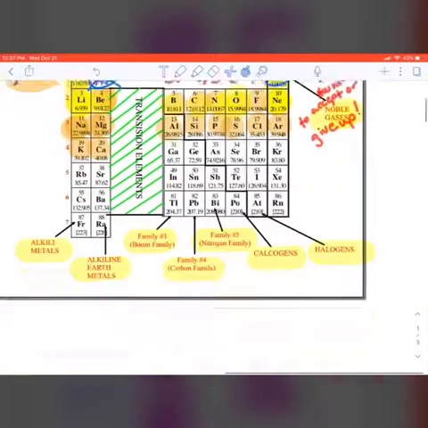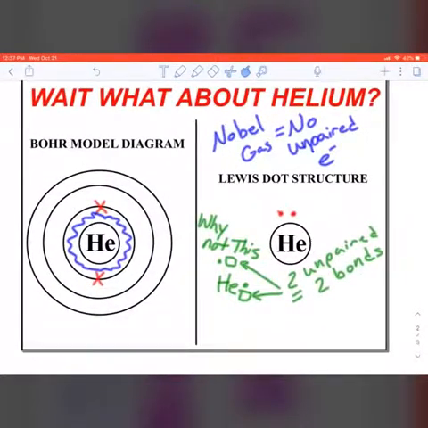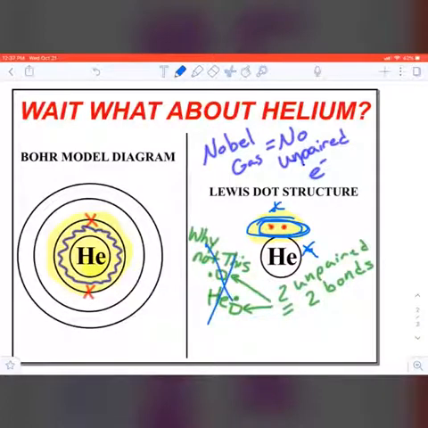If we go back down here and look at what helium is, we have to understand that the first shell can only hold 2. It is now full, which means it is stable, which means it cannot be attacked. This is not right. You are not allowed to go 1, 2. That's not right. Because it is a noble gas and it is stable, we have to pair up those electrons. Why not this? Because 2 unpaired would mean that it could make 2 bonds. But it can't make bonds because it is a noble gas.